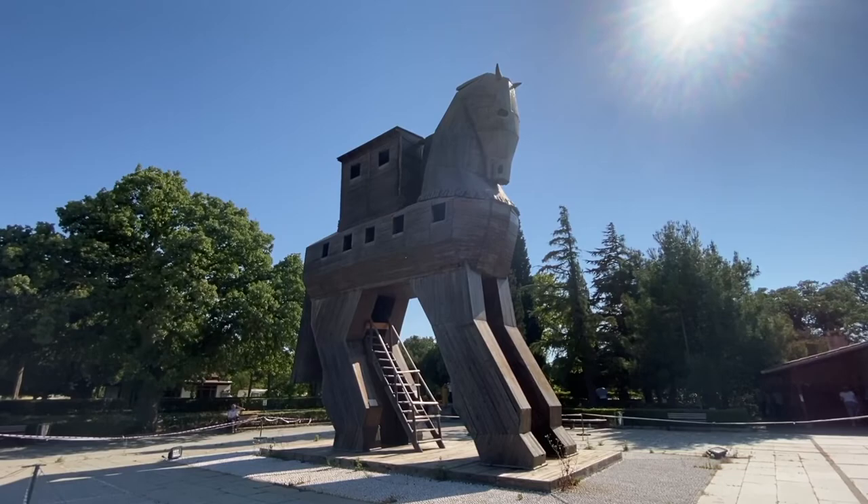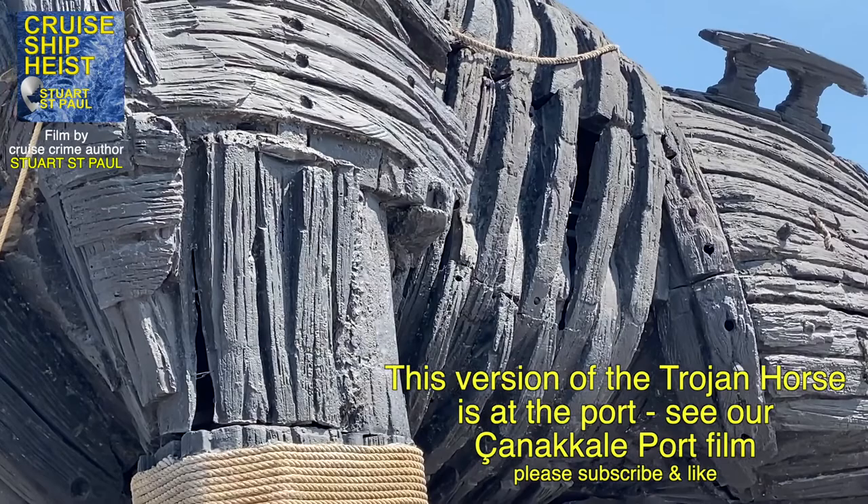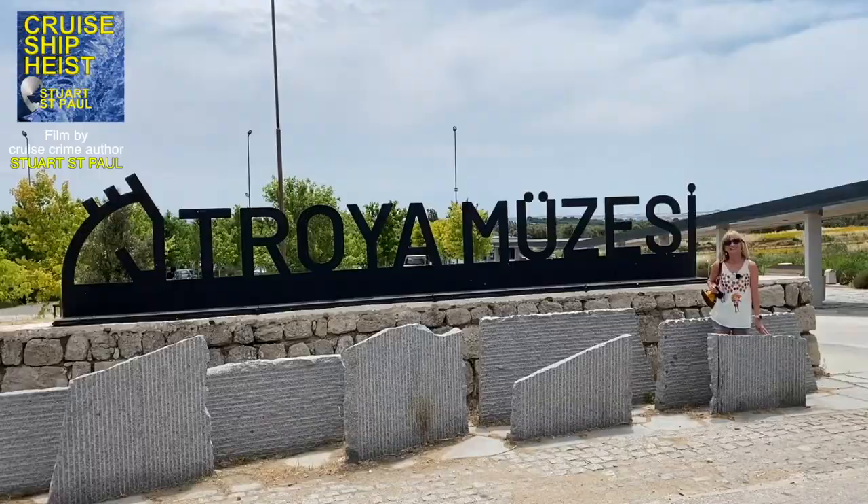How many people do you think you can fit in there? This was in the film starring Brad Pitt and Eric Bana called Troy. Just guessing, but we reckon that front section dropped down and they all ran out. If you don't actually make it to Troy, the next best thing is to come and visit the Trojan horse and this model.